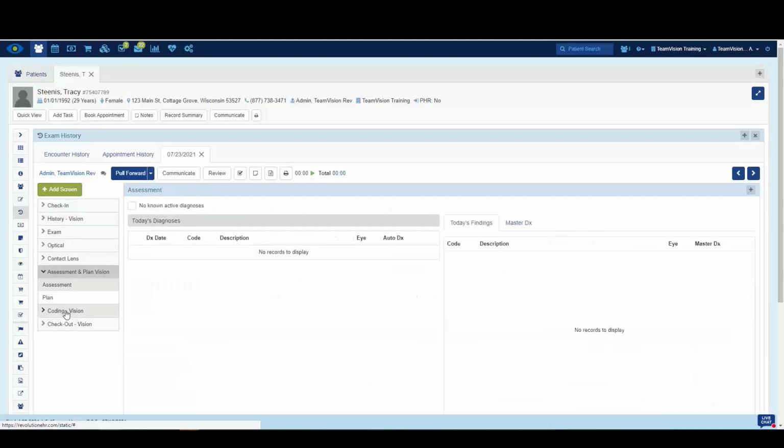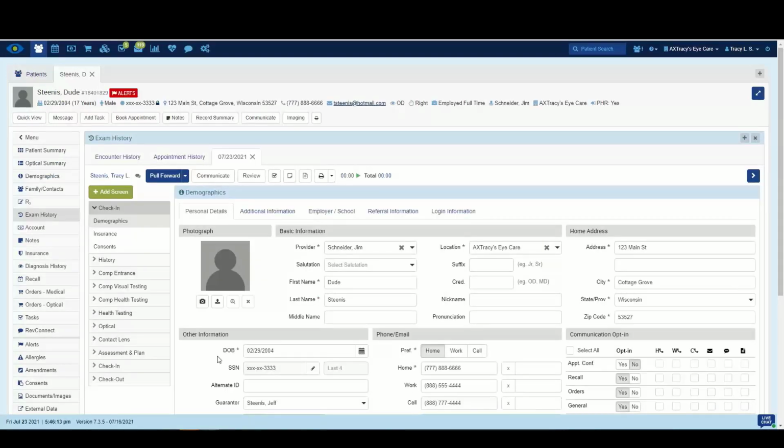When we get to the assessment and plan screen, one of the things that will happen, and we can see here, is that this is where it's going to list out today's diagnoses. There are several findings within different tests in Revolution that can trigger specific diagnosis codes. Now, we're working on building out these findings along with the associated care plans. So I am going to switch over momentarily to a different environment where these are built out. As you're looking at this, it's just a little warning that will look a little bit different than what you're used to seeing. However, the functionality is the same.